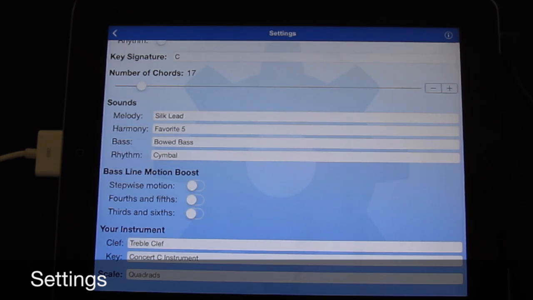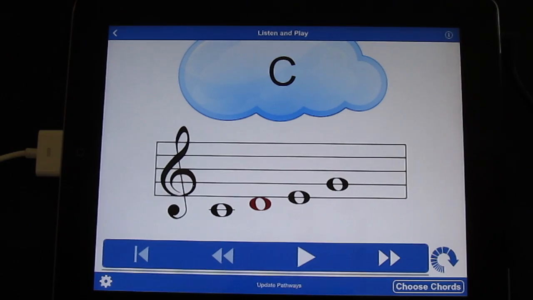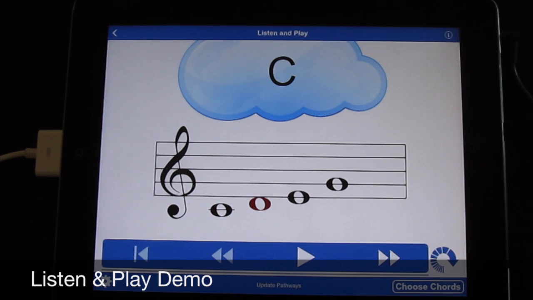And where it says scale at the very bottom, we have selected quadrants instead of pentatonics or hexatonics, which means on the score we're only going to see four notes, one of which is marked in red. And as I play along, you'll notice that I'll put an accent on that red note. So we're going to hit the return button at the top left. So now we're all set up and ready to hit the play button. The first thing we want to do is we want to hit that semicircle over there on the bottom right so that we get a brand new progression that's unpredictable. Next, we hit play.